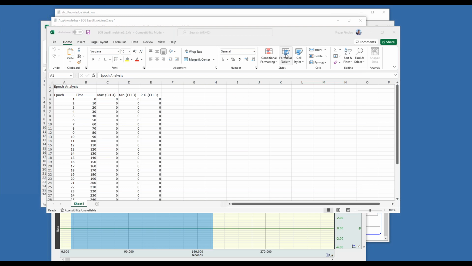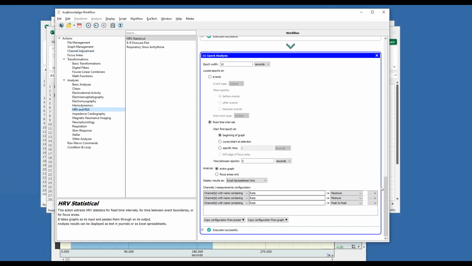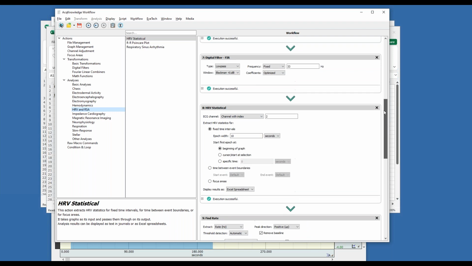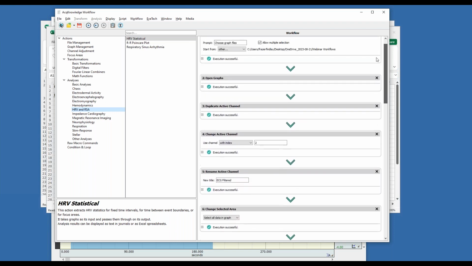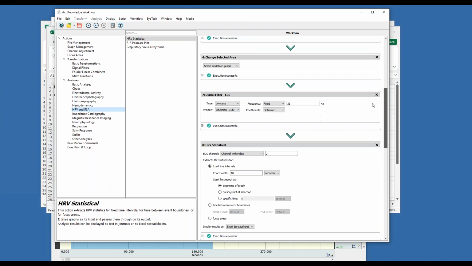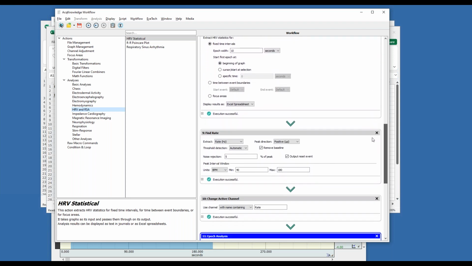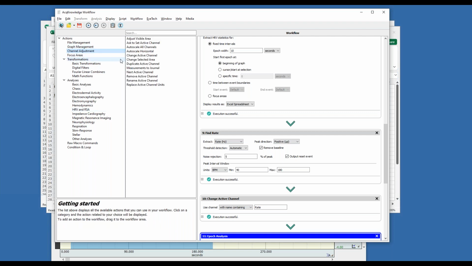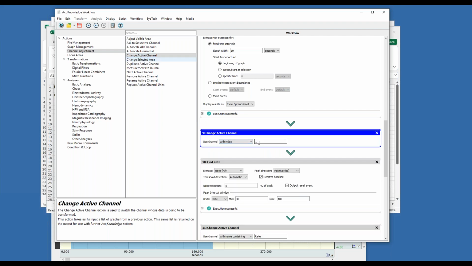We'll go back into our workflow. Okay, so that will now ensure that this is running on channel 2, and I think that will work.